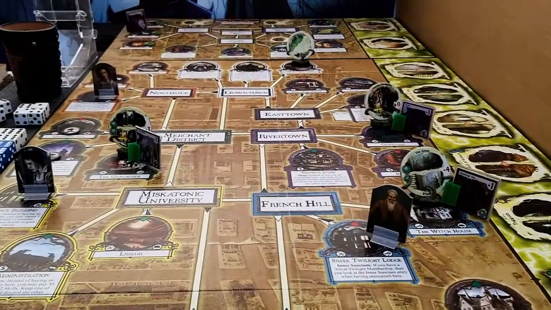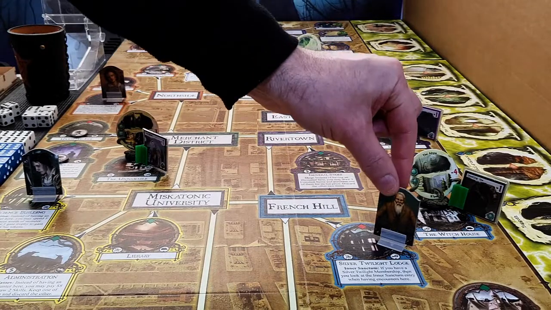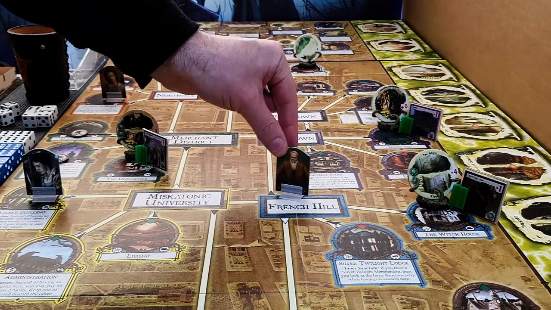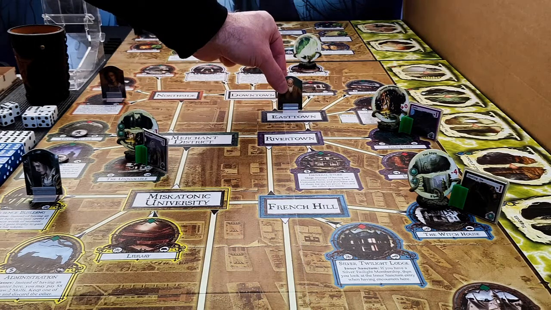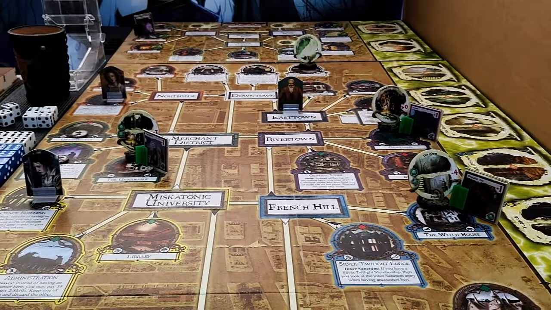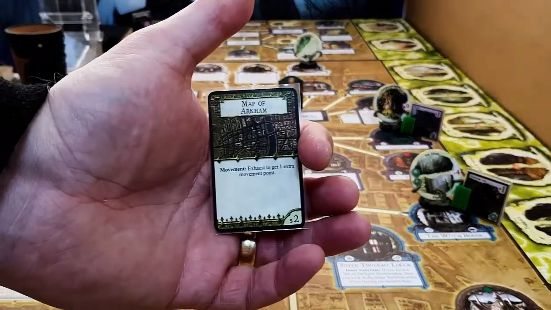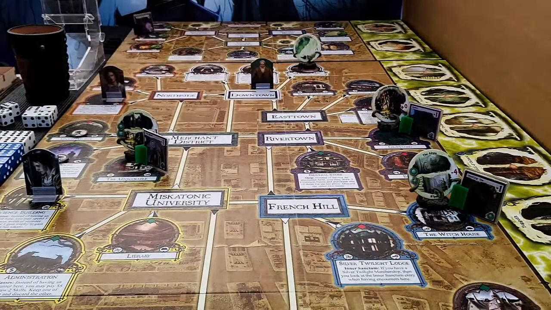And here we are with Norman. He's at the Silver Twilight Lodge. So he's got 3 movement points with his speed. So he's going to go 1 to French Hill, 2 to River Town, 3 to East Town. Then he's going to use his map of Arkham, which is here. So he's going to exhaust that for an extra movement point, which will take him to Downtown.